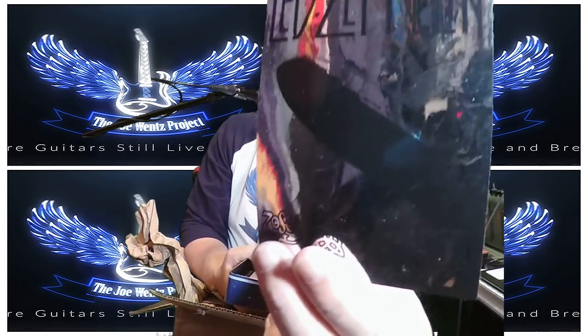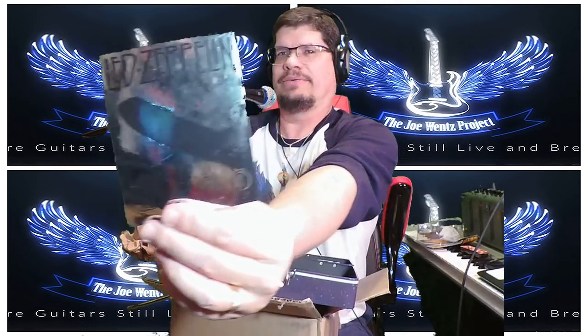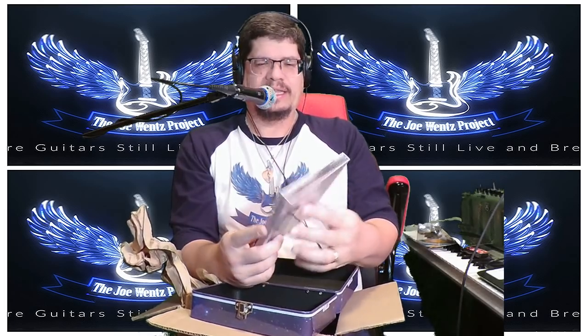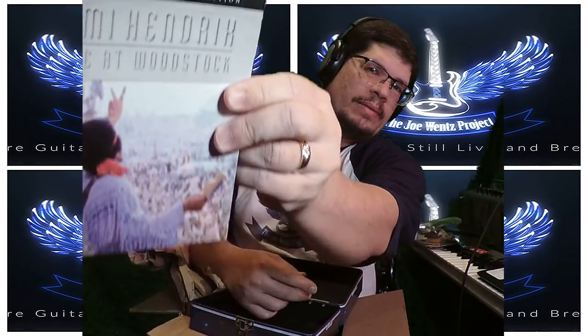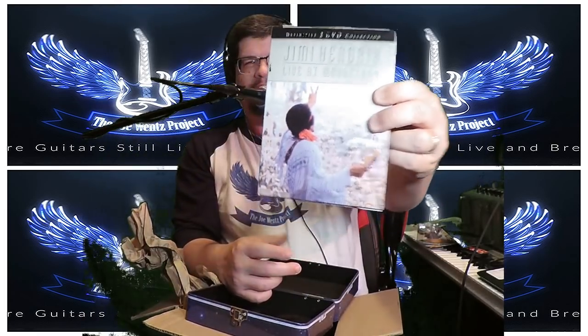Look at this, man. I know it's hard to see with the way I got the lights in here. That is like a mirror sticker, Led Zeppelin. That is phenomenal. Look at this, man. Oh, my God. Jimi Hendrix, one of my favorite guitar players of all time, live at Woodstock. That is just incredible. The 2 DVD set. Thank you, R2, so much, man. That is incredible.